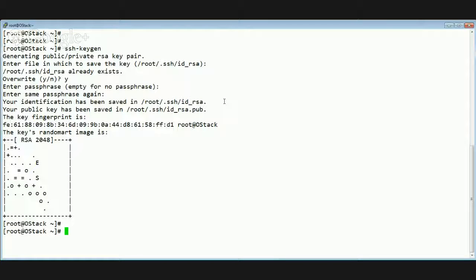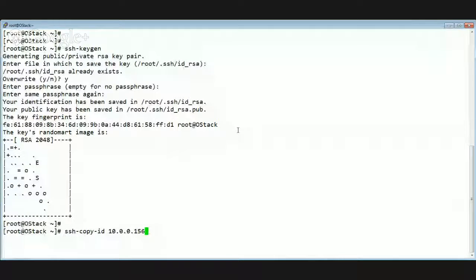Now let's go ahead and copy this SSH key to the server where we want to do passwordless access. The command to do that is ssh-copy-id, followed by the IP address or the host name of the node. So we will use ssh-copy-id, and we want to log into this server. I'll type that command again: ssh-copy-id followed by the IP address of my server, or you could type a host name if you have a working DNS. Just simply press enter.